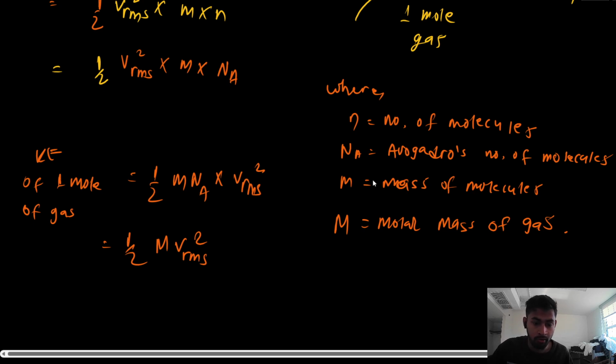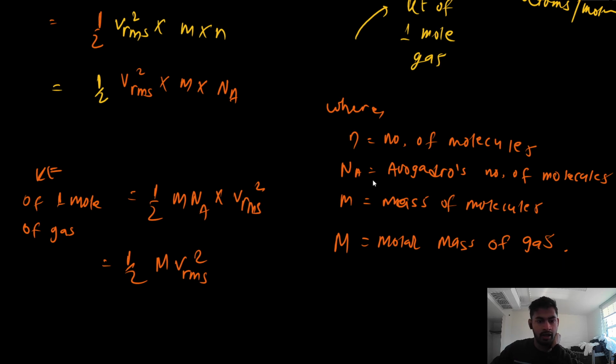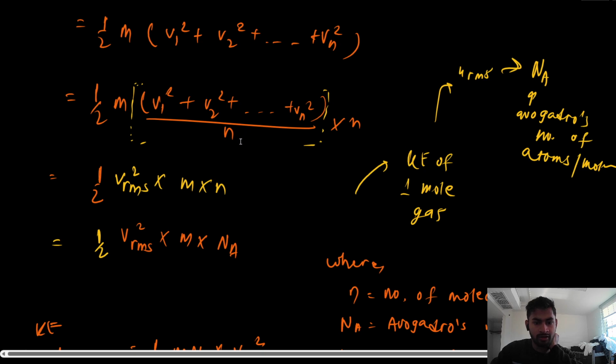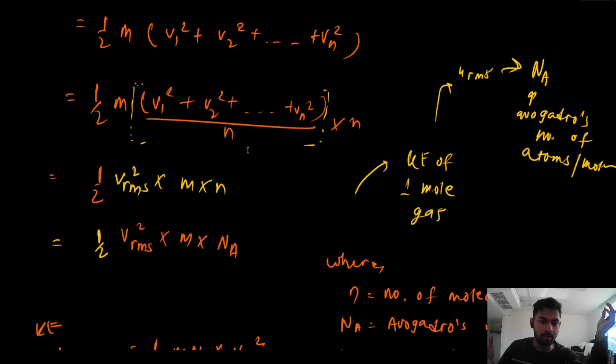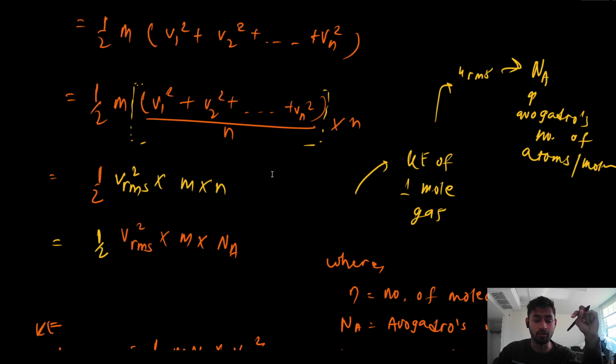So to bring everything together, what we are trying to do here is compute the kinetic energy of 1 mole of gas. Since we were computing the root mean squared velocity of say an infinite number of particles, instead of computing for an infinite number of particles, we asked: what if we compute for Avogadro's number of molecules or particles? With that thought, if we're computing for Avogadro's number of molecules, then we're basically computing the kinetic energy for 1 mole of gas, right?